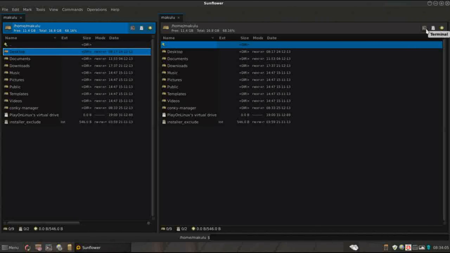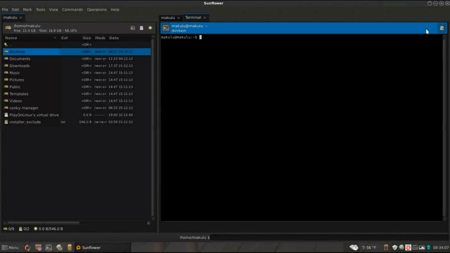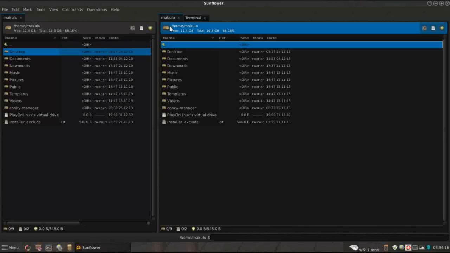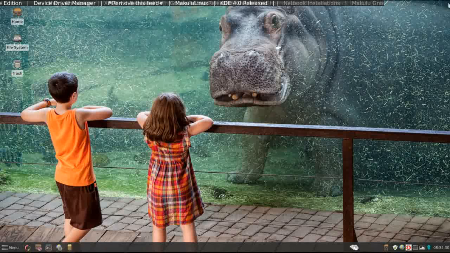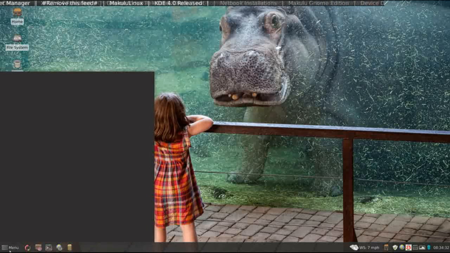And there are a few options you can run. I mean, it's really nice being able to have a terminal running in the browser. So yeah, and if you're working with a lot of files at one time, you're doing bulk renaming or moving large numbers of files, you can do that quite easily just by having the two tabs open. So yeah, I like Sunflower. Look forward to playing with that a bit more.